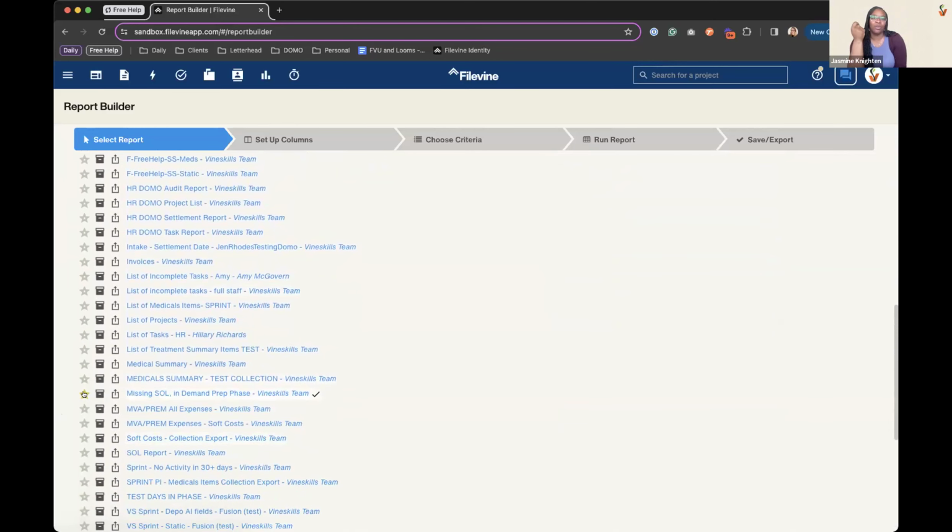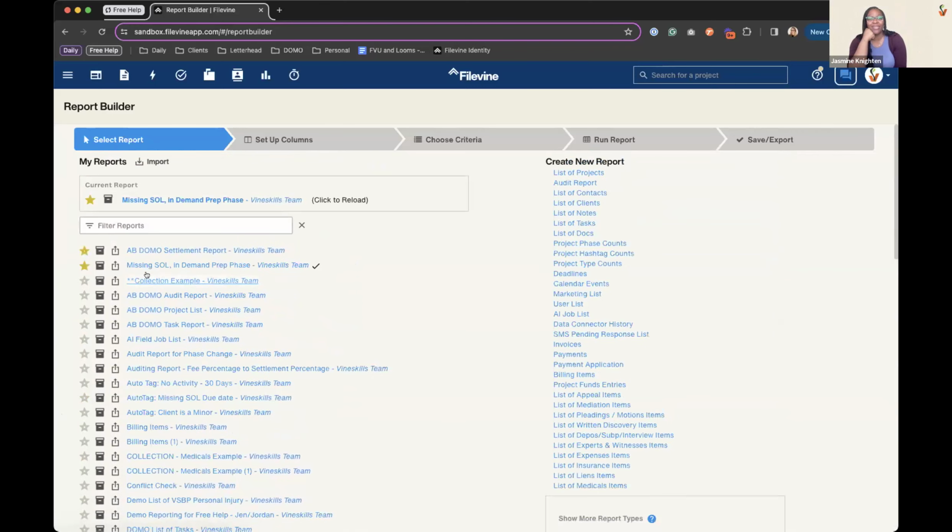Because again, the more that you create these reports, the longer this list is going to be. So the ones that you want to access regularly, or maybe you're like, hey, I use this report as a base for all of my other reports, you may want that to be at the top. That way, when you go in to create a new report, you can easily find it. Yes, perfect. So if you hit that star, it'll bring it right up here to the top. Of course, there's also the temptation to star a bunch of them and then you run into the same problem. So use it sparingly, use it for the ones you really want quick access to.